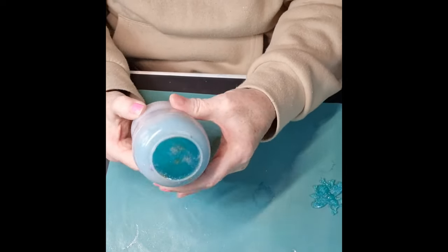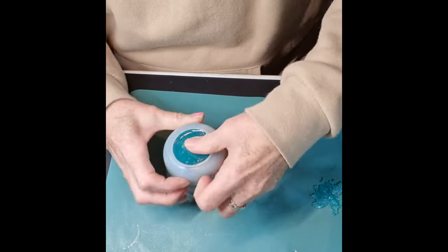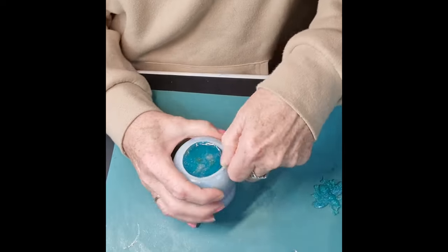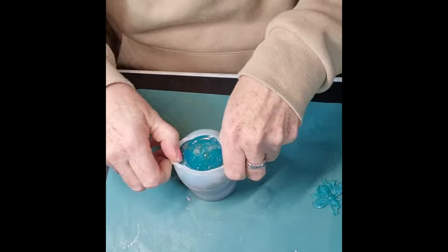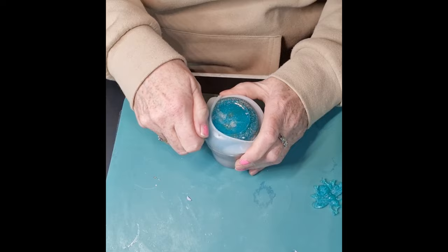Right. This is the main one. I want to see what this looks like. This is the one where I was putting it in bit by bit, down the sides, all over the sort of different ways.